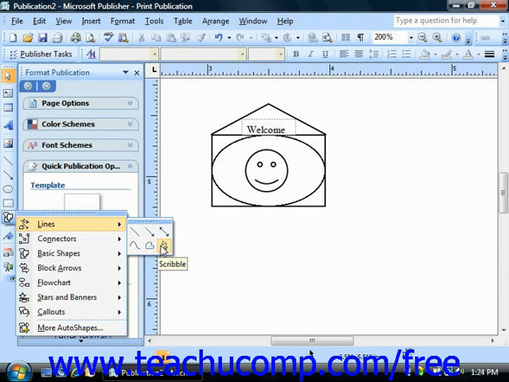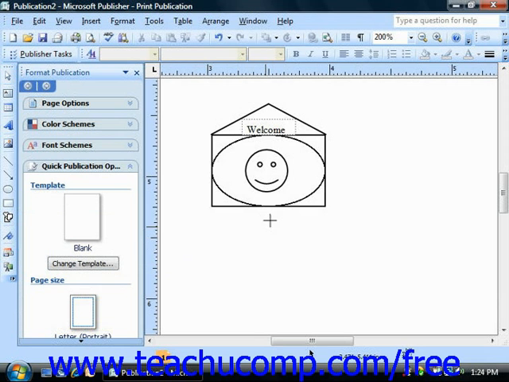Note if you just wanted to draw a custom line, you could choose the scribble instead. To then draw the shape, put your mouse pointer over the document and then click and drag, and as you're doing that, your mouse pointer becomes a pencil. You then just draw the shape that you want, making sure that you connect back to the beginning of the object that you're beginning to draw as you're clicking and dragging. So you just trace it back to the origin point when you're done.